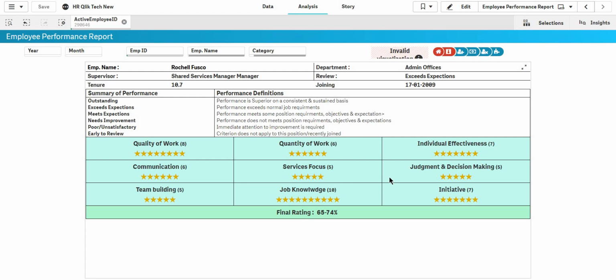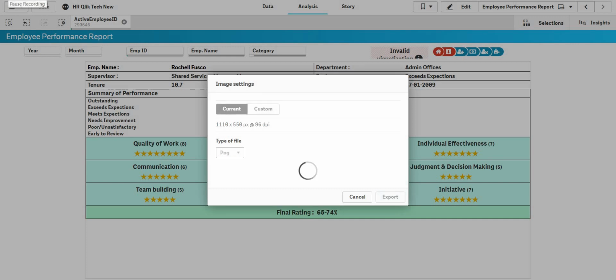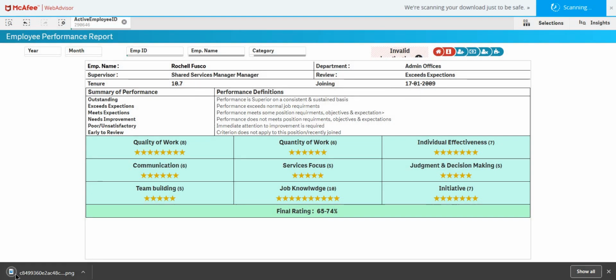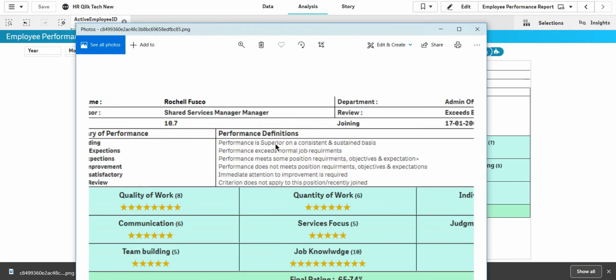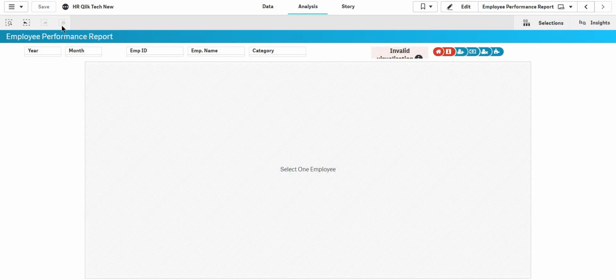This is what the extension can do. This is a TableBox extension. This is what I am uploading to GitHub also, so you will have access to this extension. You can make something like this report also. You can obviously export it to an image. See, download. I'm opening this. See, it is downloaded as an image also. So this extension can also be used with printing also.